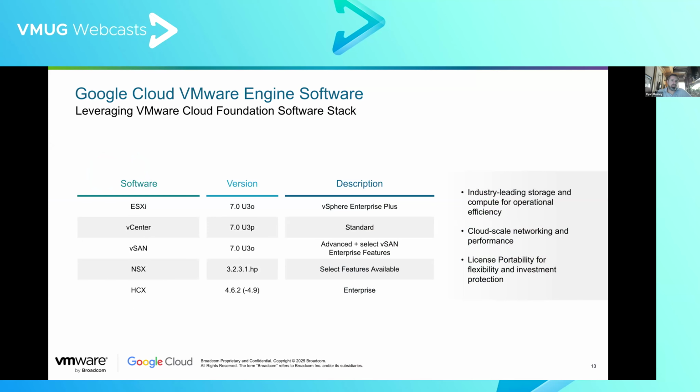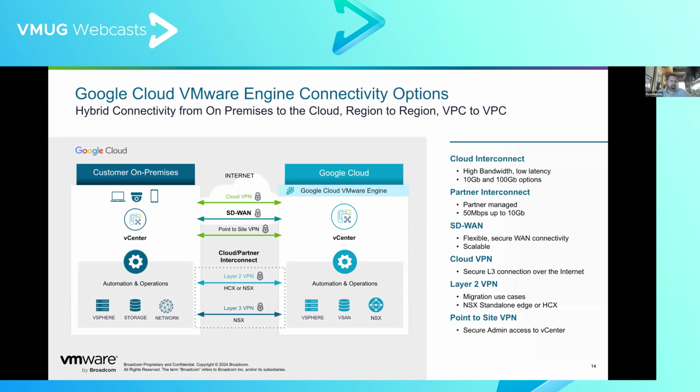So you'll get some of those new features, including with maybe even the new nodes where you'll get the Express Storage Architecture with vSAN, and some future features like that. But currently, this is the stack that we are running. So we'll go ahead and jump to the next slide here.